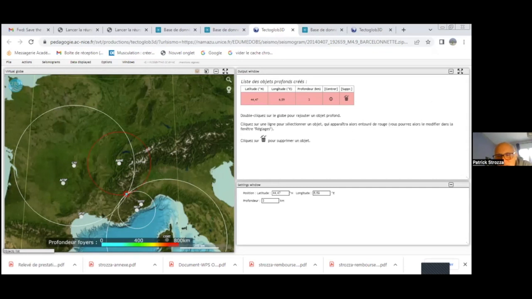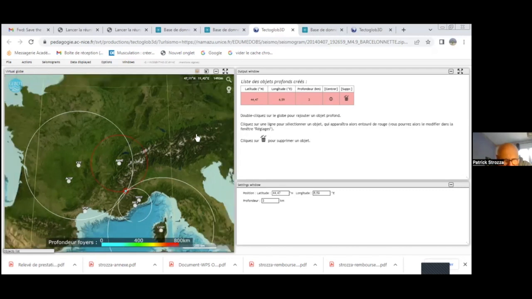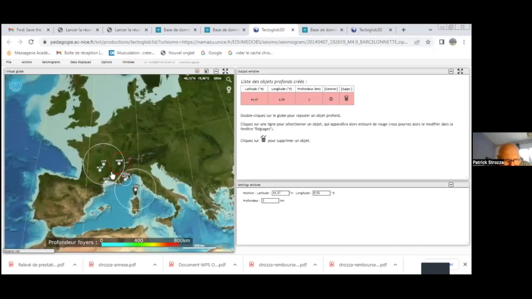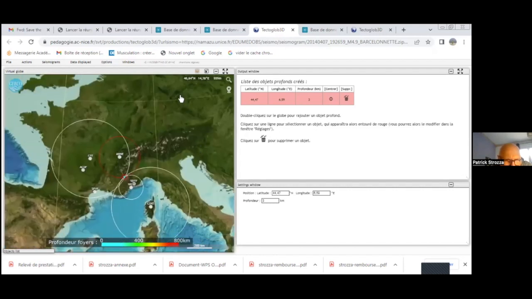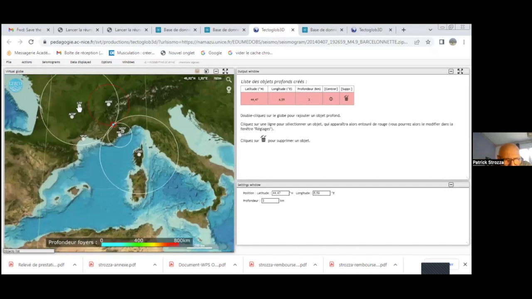So what is interesting in this case? We have 2 stations, CFF in center of France, probably Clermont-Ferrand, maybe, and Corte in Corsica, which look to be at the same distance from the epicenter.